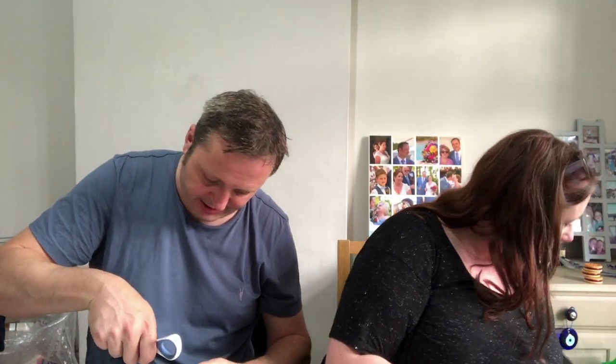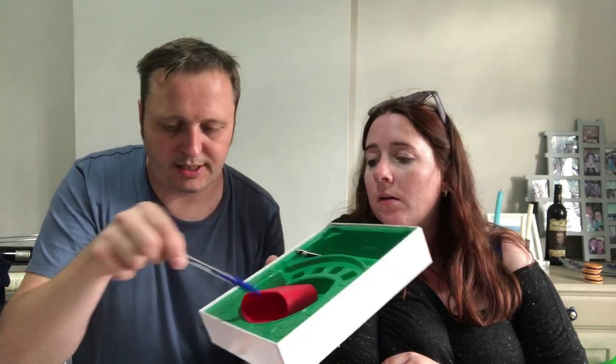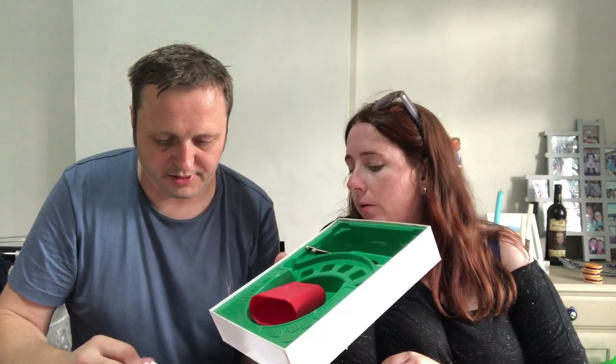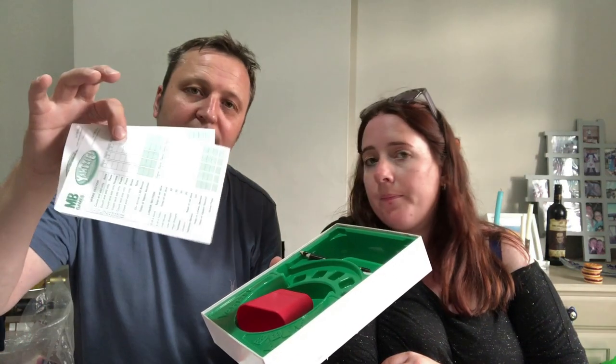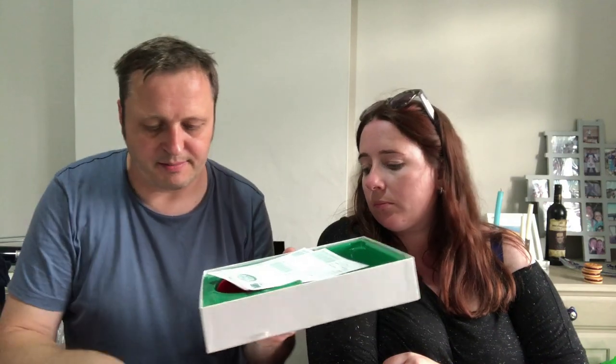Shall we see if the dice are in here, because they so often aren't. What was interesting — on some of the games it said 'unchecked' and this one didn't say anything, so I assume it was checked. We've got score pads so people can photocopy them. It's one of the things people really look out for — if you like score pads on their own, if you ever come across a Yahtzee score pad for like 20p or something, pick it up.